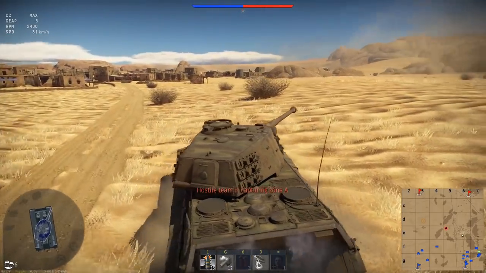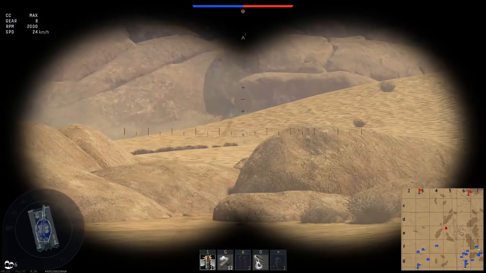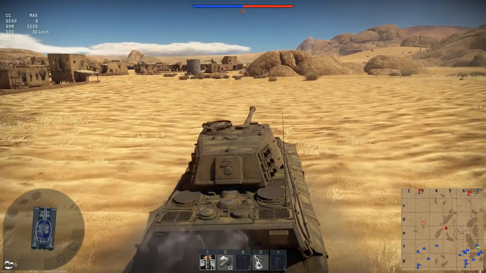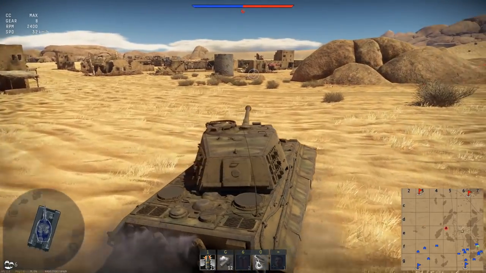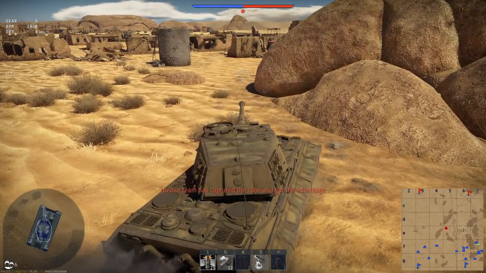That'd be interesting. We're going to camp by this rock for a little bit. Ooh, yes. I didn't even see the tank. It's definitely a scent model. He missed me. I think it went underneath my lower glacis. That's actually incredible. And we'll just park it here for a little bit.